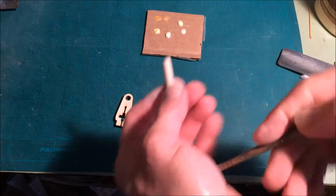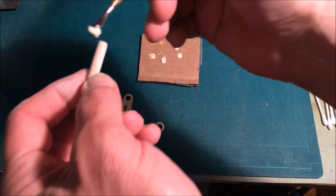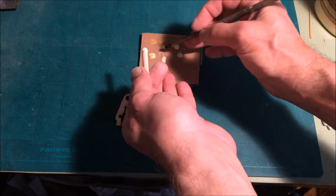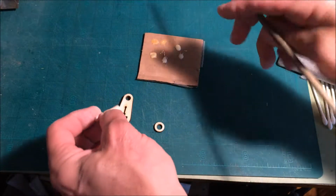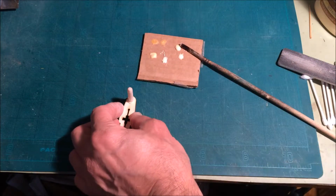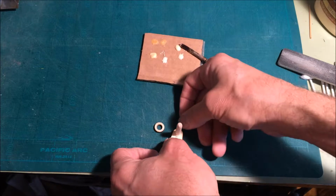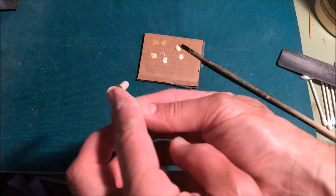Now I'm going to take the paintbrush, apply a nice amount of glue to the bottom of it. As I push this in, I actually want some of that glue to come up to the top, and I'll use that to glue the washer on. So I'm going to push this into here, just like that. Make sure it doesn't stick out beyond the bottom, so make sure it's flush against the bottom.